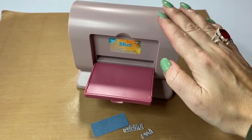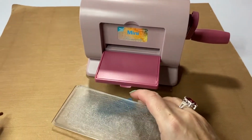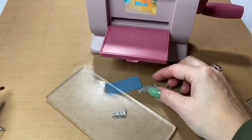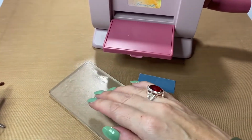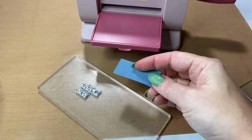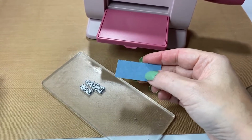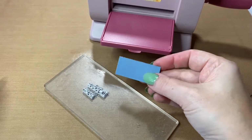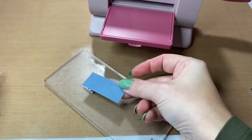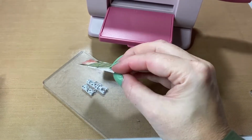So let's do it. So they always come with these kind of plates, and I am using the base plate, putting my dies, well, let's put them like this. Now always put the side that you want to use. So in my case, I want it to be blue. Put it onto the dies like that. So don't do it like this, because it will be mirrored then. But do it like that.